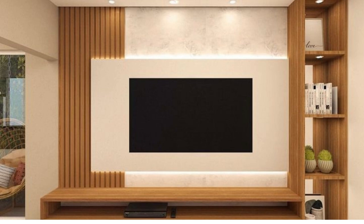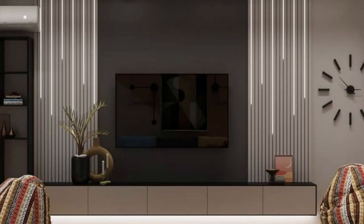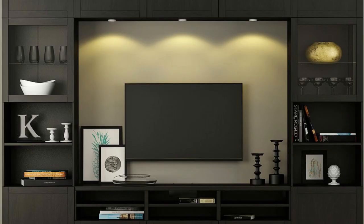Number 6: Sleek and stylish beautiful TV cabinet design, fits into any flat design. Number 7: Glossy TV unit best design. With its glossy finish and LED lighting, this sleek TV stand will not disappoint, with plenty of shelf space for consoles and drawers for storing odds and ends. White is also an option.